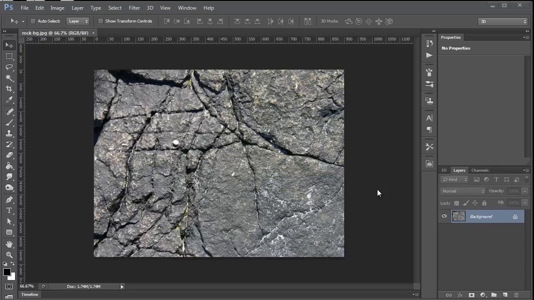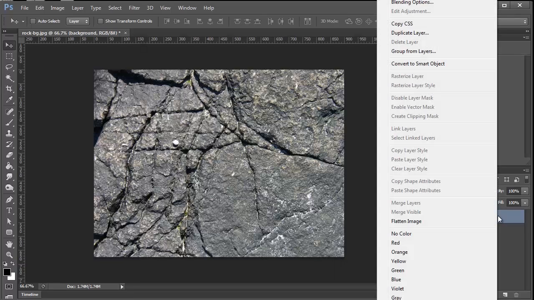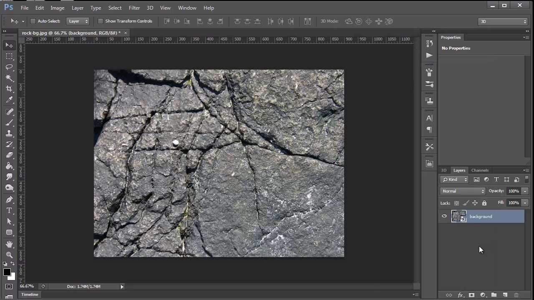The first thing we're going to do is take this rock background image and turn that into a layer. Right now it's a background layer, so it's locked, so I have the move tool selected and I can't move it around. So I'm just going to hold Alt and double click on the lock here to turn that into a layer, and you notice that the name now changed to Layer 0. I'm going to rename it and change it back to Background just so I know what this is. Then I'm going to right click on the background layer and convert it to a smart object so I can apply some smart filters.